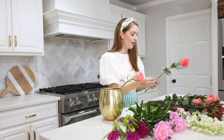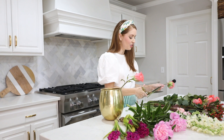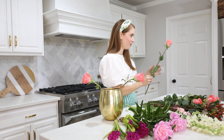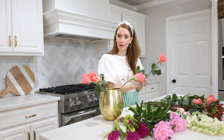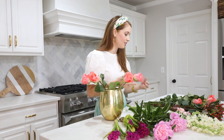I kind of just start to lay them in there and it doesn't really have much of a shape for a while, but once I get it filled up then I can start playing with the shape. I like the flowers to have different heights — I think it adds a lot of visual interest to a bouquet. I usually start by putting a handful at one height, then some that are a little bit shorter and some that are a little bit taller.